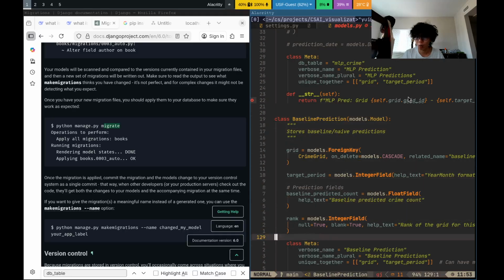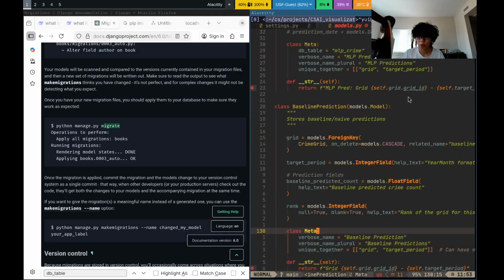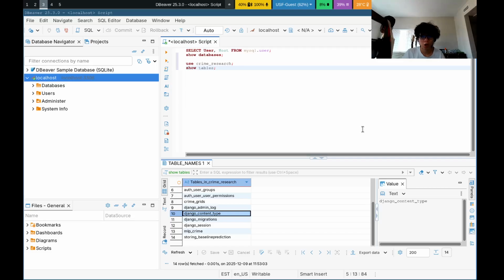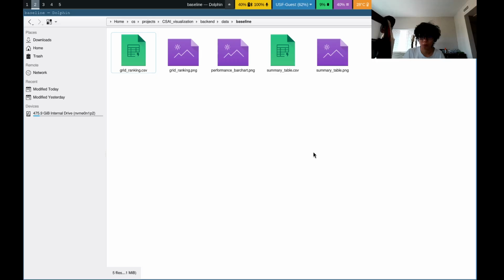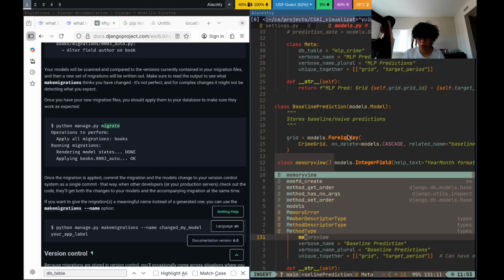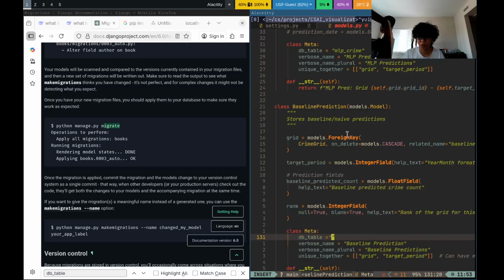Yes, we are missing. So that's why our table is going to have really weird names like this. So that's why we want to name it in our table specifically. This will be the baselines, right?